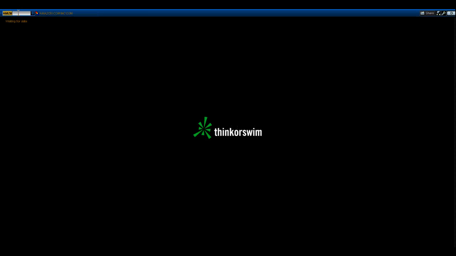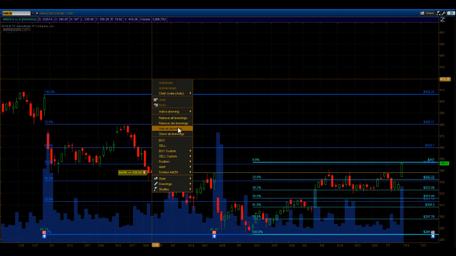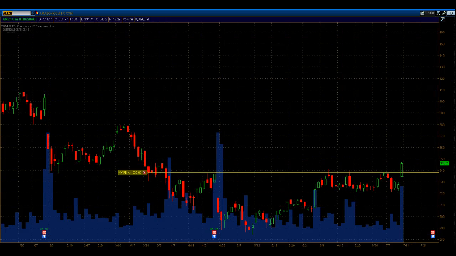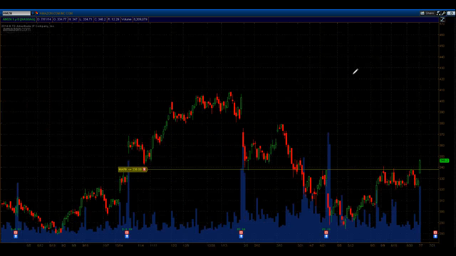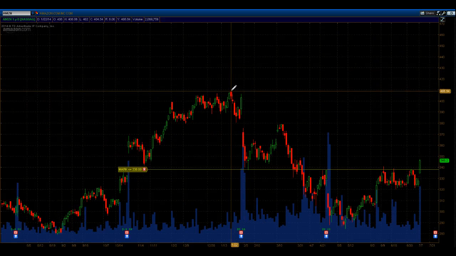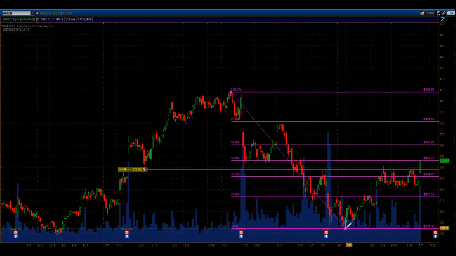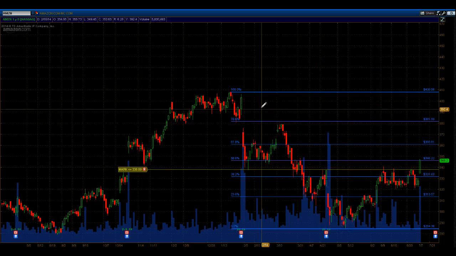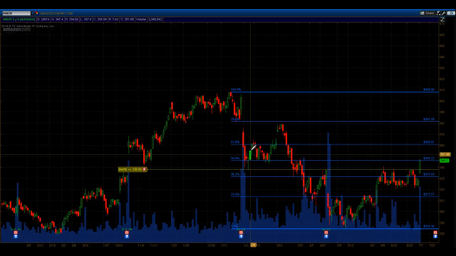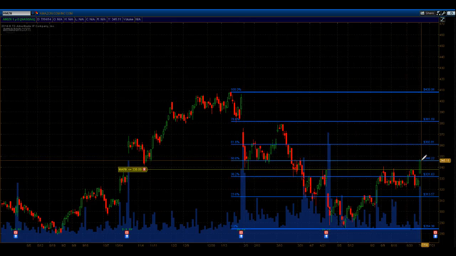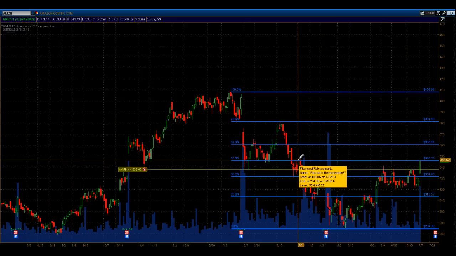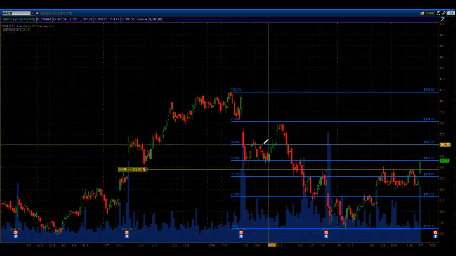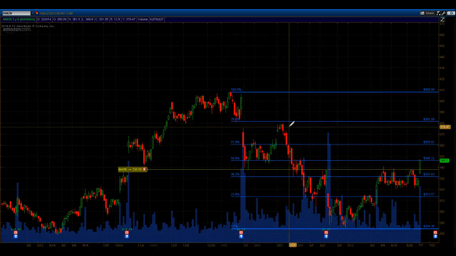If we go over to Amazon, you can see again how Fibonaccis play a pretty big role here. Just go out to the yearly chart. And if you do a retracement from the absolute high to the peak low, you can see the retracements lie with the 50 currently acting as the resistance point, and it has acted as multiple support points and resistance points in the past, as well as the 61.8 here and the 78.6 here.